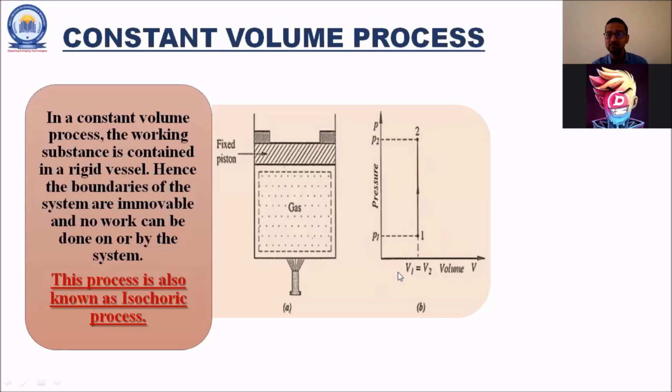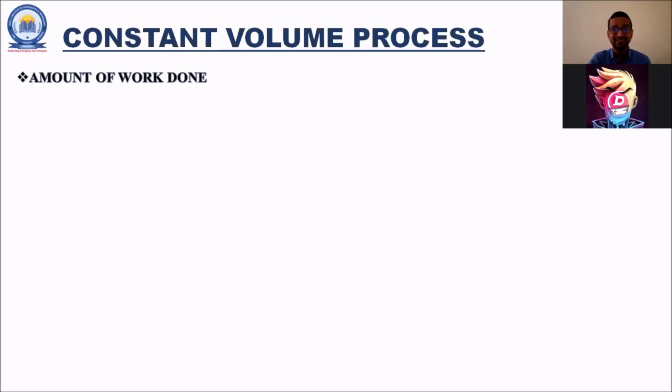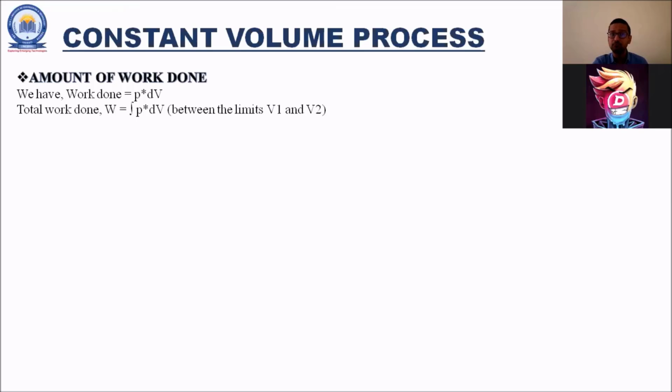Now let us derive some of the equations related to the constant volume process. So I hope now you need to note down the equations so that the equations are perfectly clear in your minds. Firstly, the work done in simple terms is denoted or equal to P into dV. But when we consider the total work, that is equal to integration of P into dV, where we need to take the limits, that is V1 to V2. So friends, on integrating this term, I hope you are aware about the integration. So we are getting the answer, that is W is equal to P into V2 minus V1.